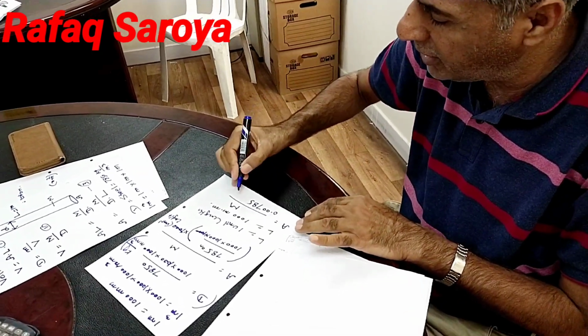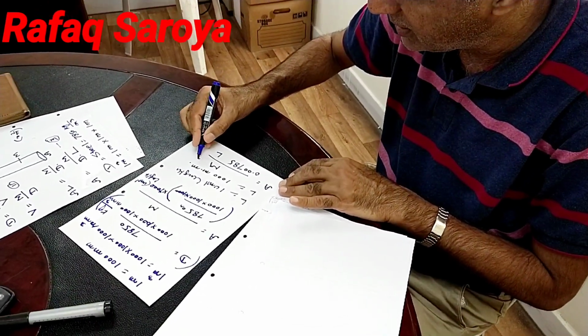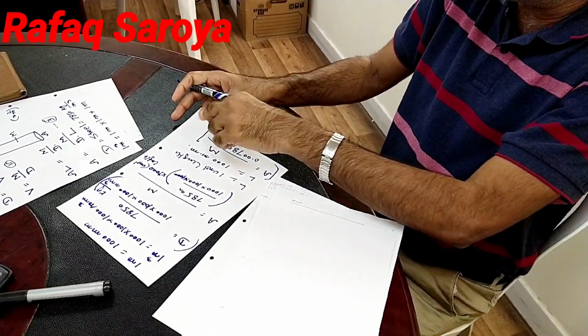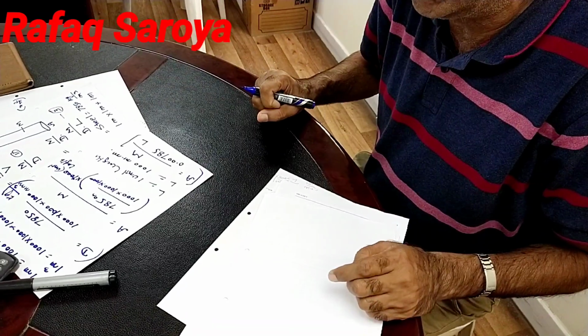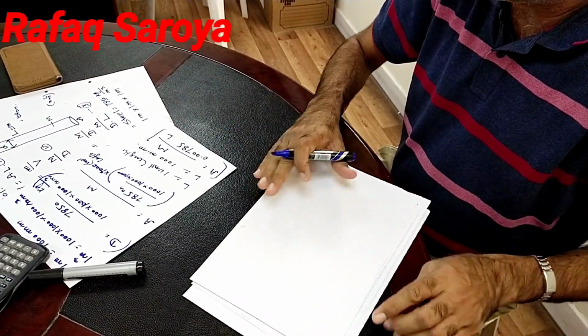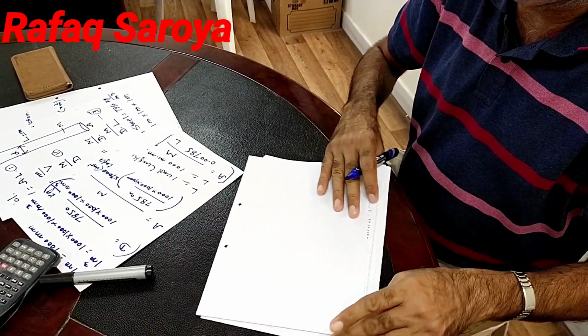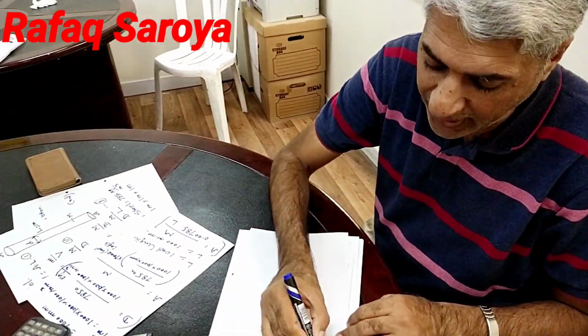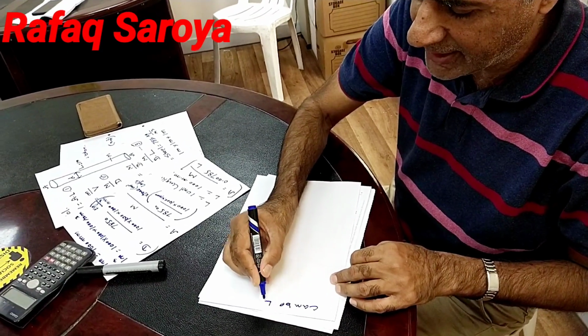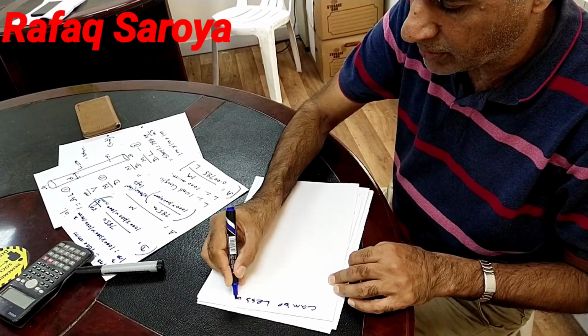Next, I have written L over here. The question arises why I have written L over here. If I do not write the value of L over here, it means I am considering the unit length. All the time your length is not unit length. Your length can be less or more.